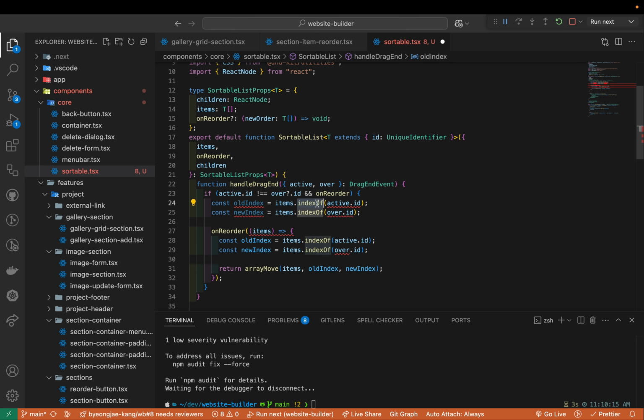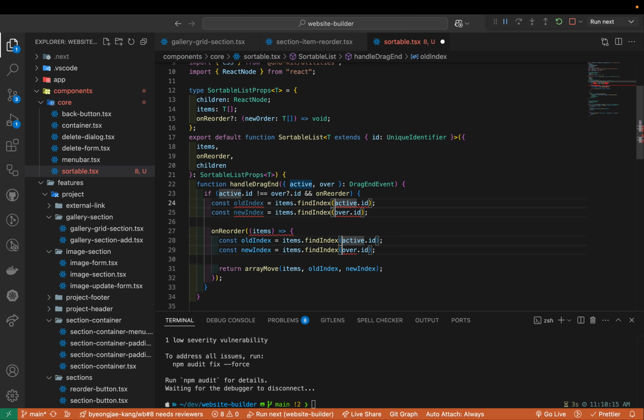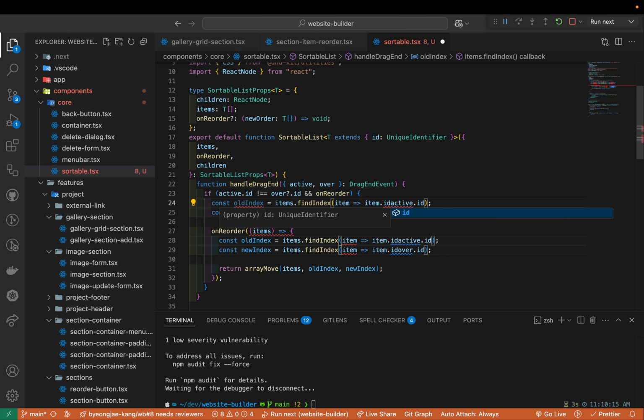So instead of index of, we'll be using find index, and then item has ID that is the same as either active.id or over.id.